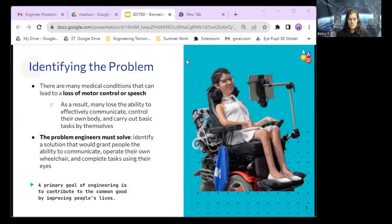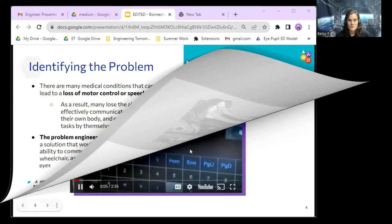So here we go. As we start learning about different users and people that may have specific diseases that start limiting their range of motion. For example, if someone has Lou Gehrig's disease or ALS, they may start losing control of their arms, their legs, their speech even. But one thing is really amazing. They have the ability to control their eyes. And as an engineer, how awesome is this? They can communicate with their world, with their loved ones, with their employees, with their employers, with their doctors, all using their eyes. And let's see how this all is made possible.